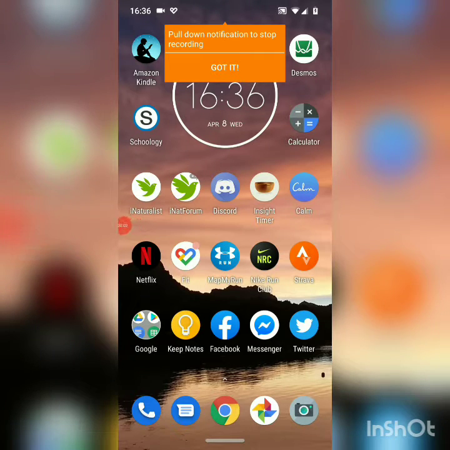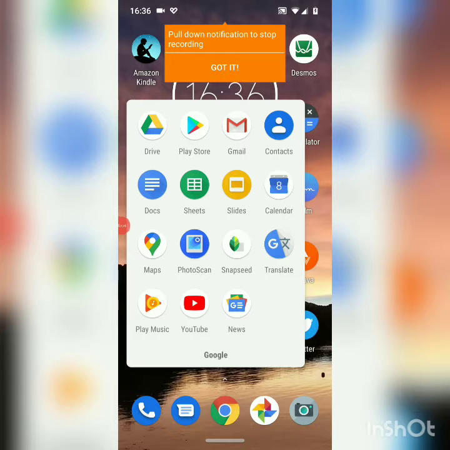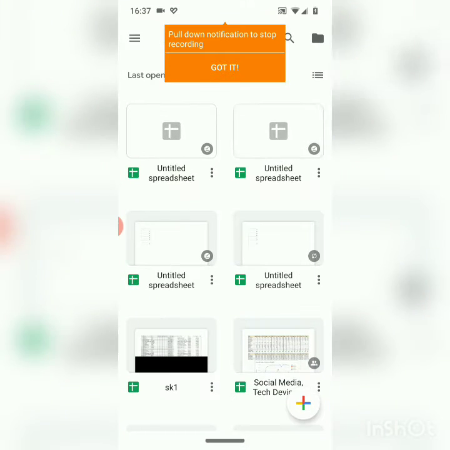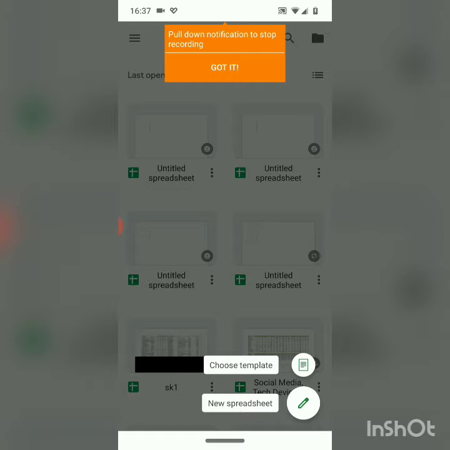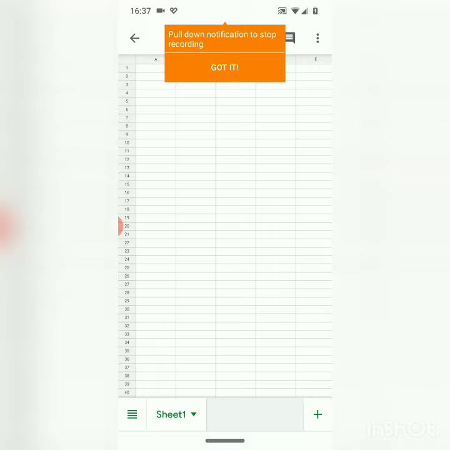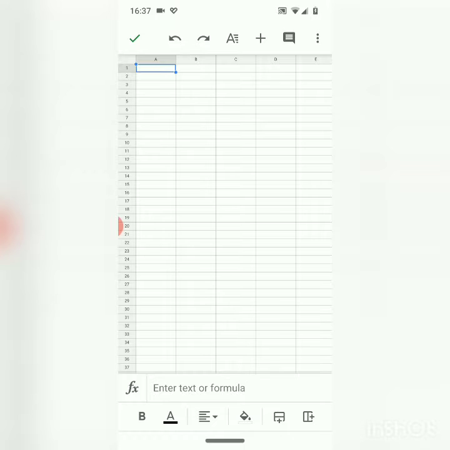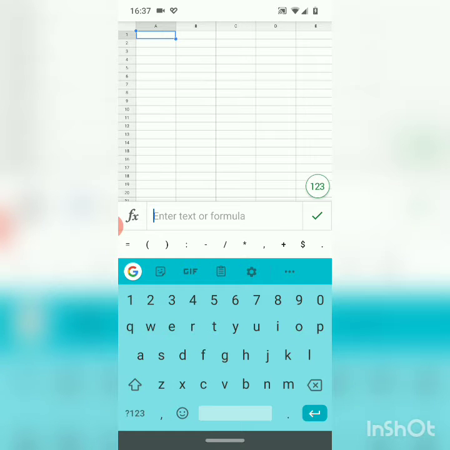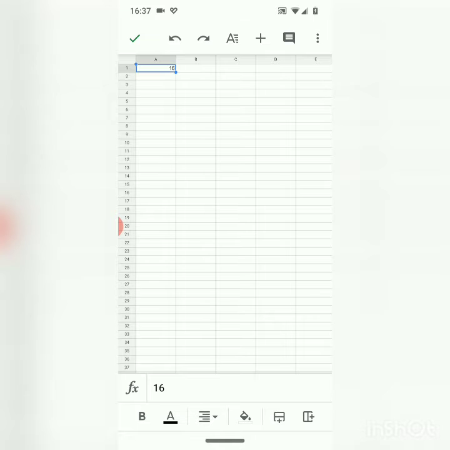So you begin by clicking on your Google Sheets app icon. In the lower right, you'll see a plus sign that will let you add a new spreadsheet. And I will add in the number of leaflets recorded outside. I simply tap on this cell in a box. The bottom is where I can enter numbers. On the right side is a check box. You hit the check and the number will go in.